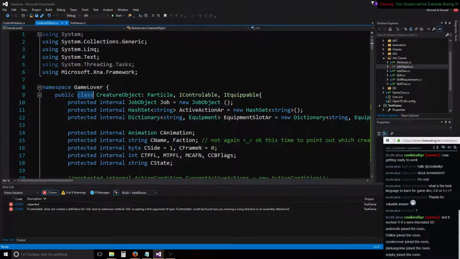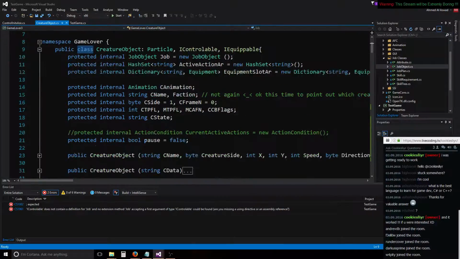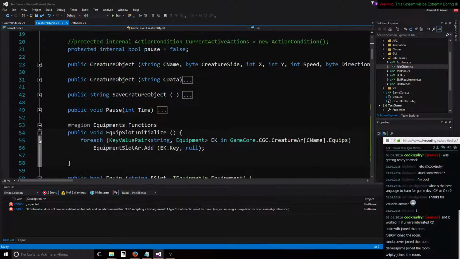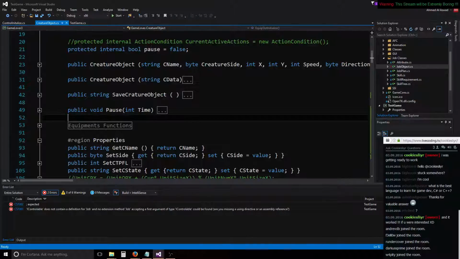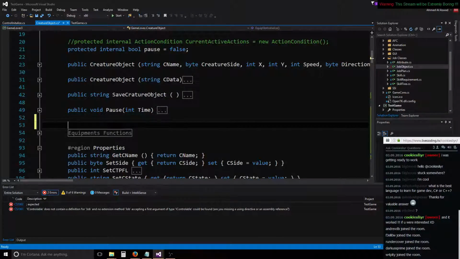Alright. For testing for now, I will add a function that just attempts to add the property. I mean attribute. If it is there, it will add it. If not, then it won't add it.